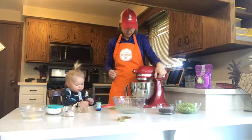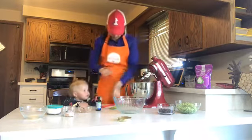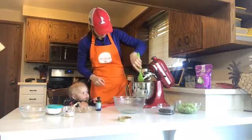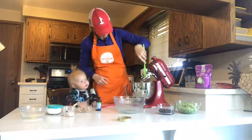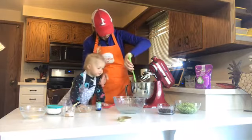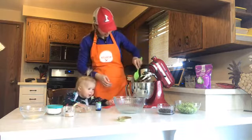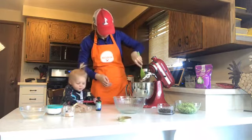Perfect. All right. Now what we're actually going to do is just fold in the zucchini and the chocolate chips. Now again, these chocolate chips are 100% cacao. They are not sweetened at all by anything, so they are extremely bitter.